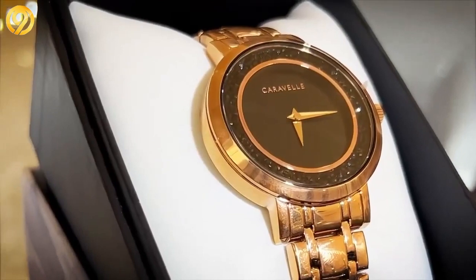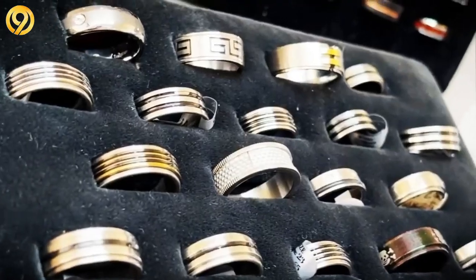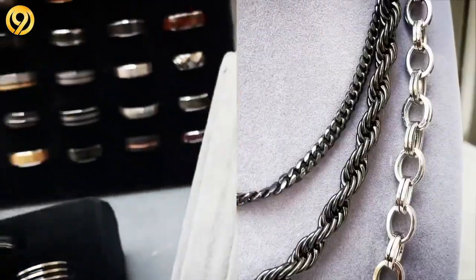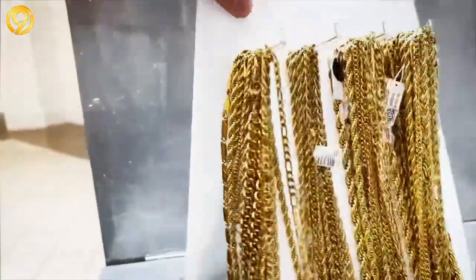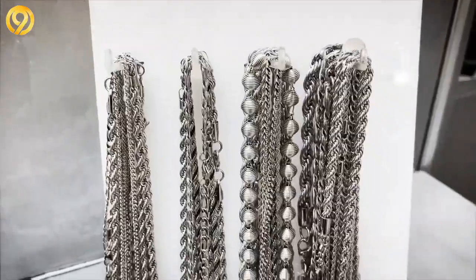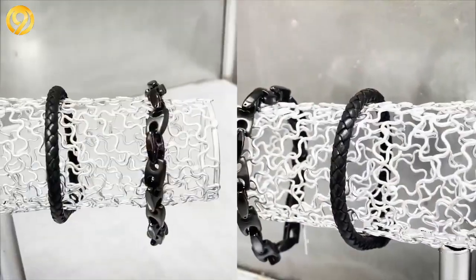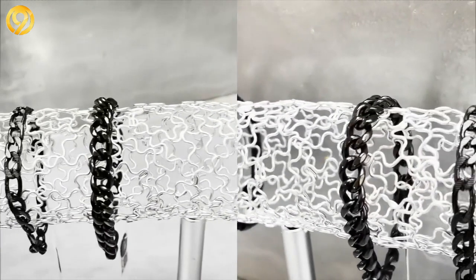One great thing to tell customers today: tungsten. Everywhere you go for a tungsten wedding band — the band that never gets scratched, it's very strong — they're usually $300 or more. We're offering, starting from today after the show, tungsten and stainless steel wedding bands for only $99. They come in blue, black, red, and all kinds of colors. It's a big deal from now until Father's Day on Sunday.